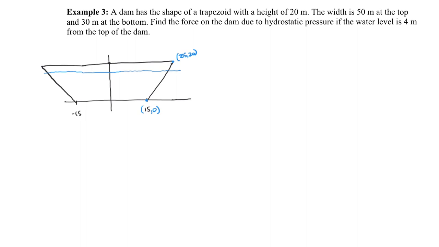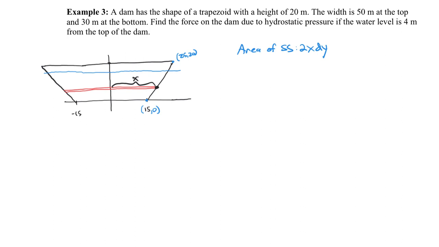Okay, so once you got this picture, everything else is the same. I'm just going to think of a little section here, or a little strip of the dam. And I'm just going to find the force against that sample strip. So I'll do it in pieces again. So we'll do the area of the sample strip, which in this case, once again, if I know this point right here, I would know this x coordinate. So the length of that rectangle would just be 2x. And the little thickness there, the height of it would be dy.